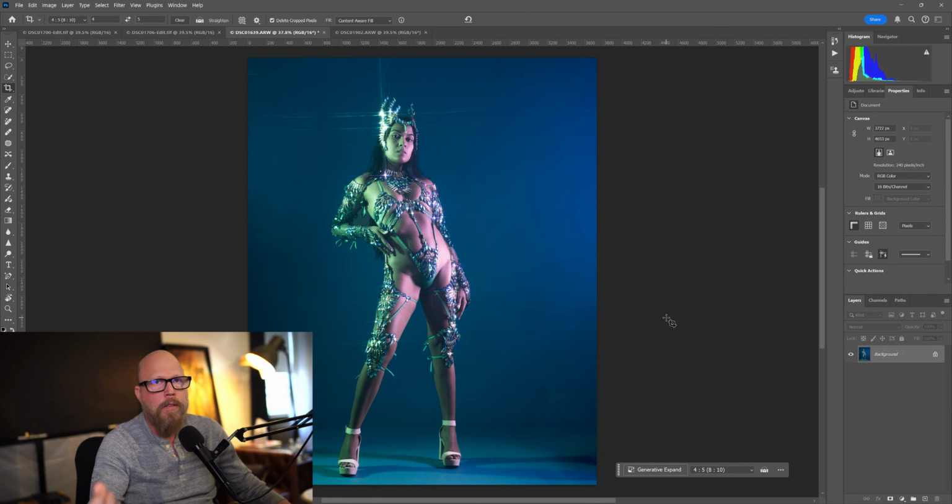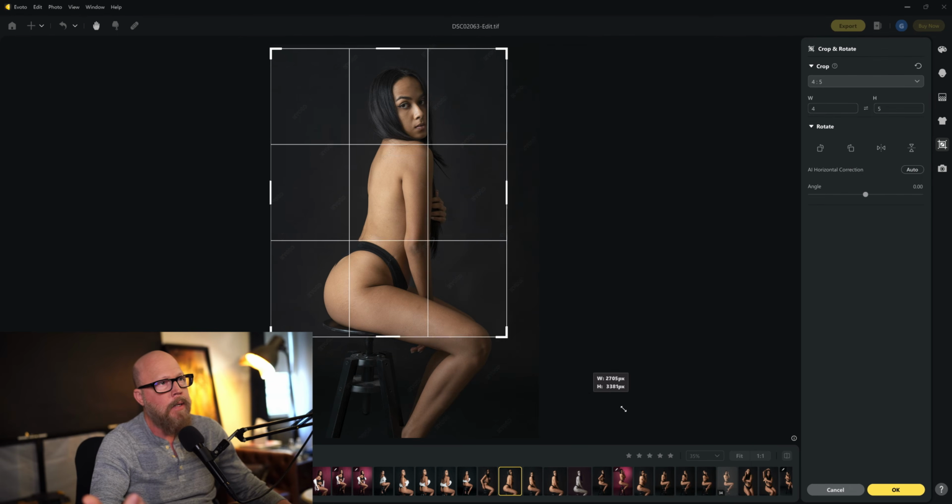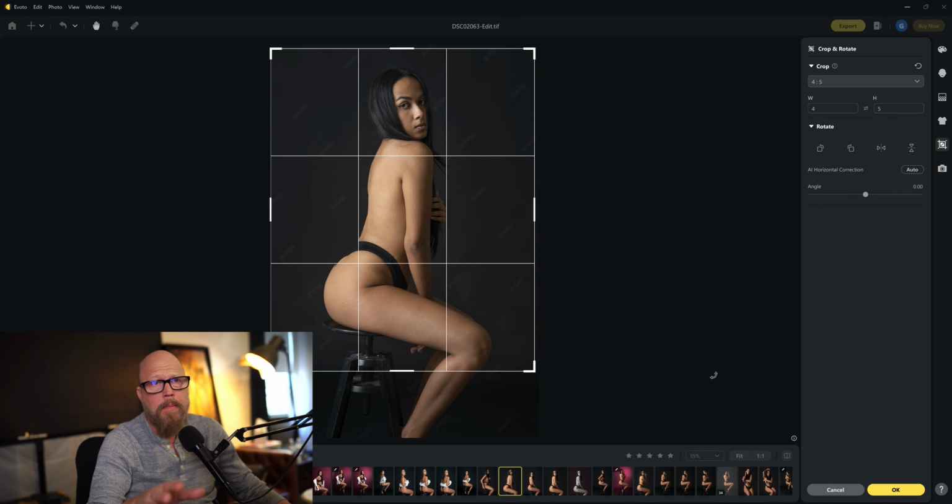And a lot to ask for, I know, but generative AI is another kind of a game changer that does really good in Photoshop. So it's not perfect, but it does what I need. I can't do that in EVOTO, so that's something that's missing. If I wanted to expand this canvas, I can't. I can't go beyond the borders. Maybe I'm missing something, and maybe, comment below if you can do it, and I don't see it, because it's not obvious to me if it's here. So that feature is not available. So the AI crop, the content aware canvas expand crop is not available in EVOTO, and I use that a lot, unfortunately, in Photoshop.